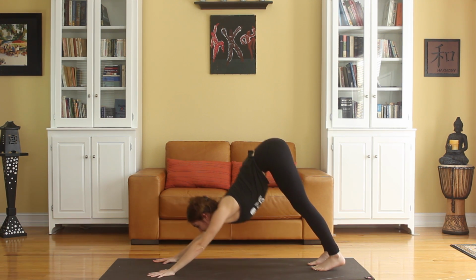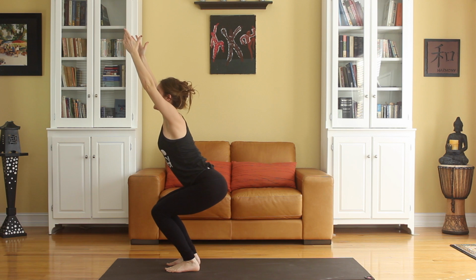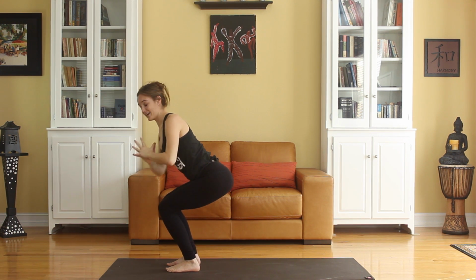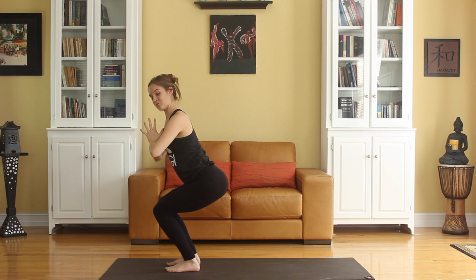And look forward. Step or hop the feet up. Bend the knees deeply, find a chair. Inhale. Exhale a little bit lower. Take the hands to the heart. Right elbow, left thigh tap. Inhale. Exhale, left elbow, right thigh. Inhale. 2 more each way.